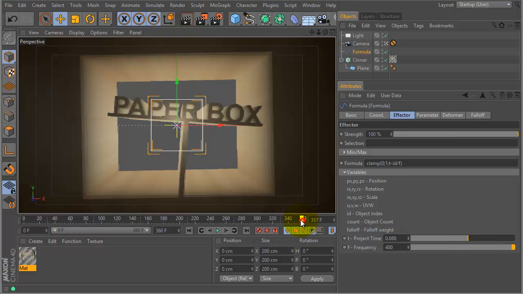So now if I scrub through here, this front part is done animating, but the back part is finishing up. I want this whole thing to be animating when it stops. I don't want to have the front part stopped. So I'm going to go down just a little bit.